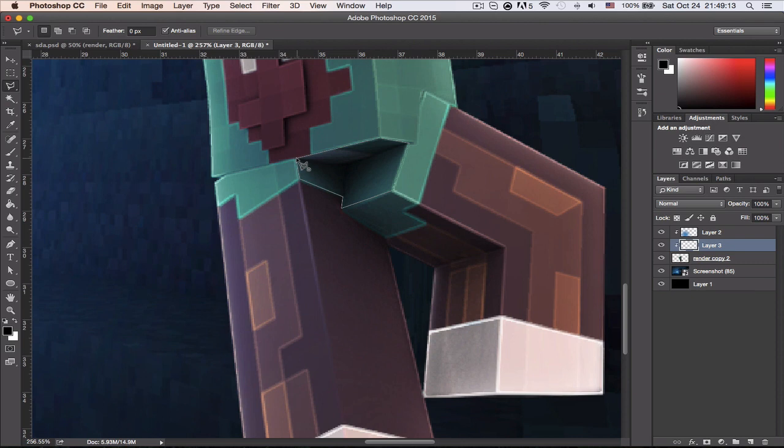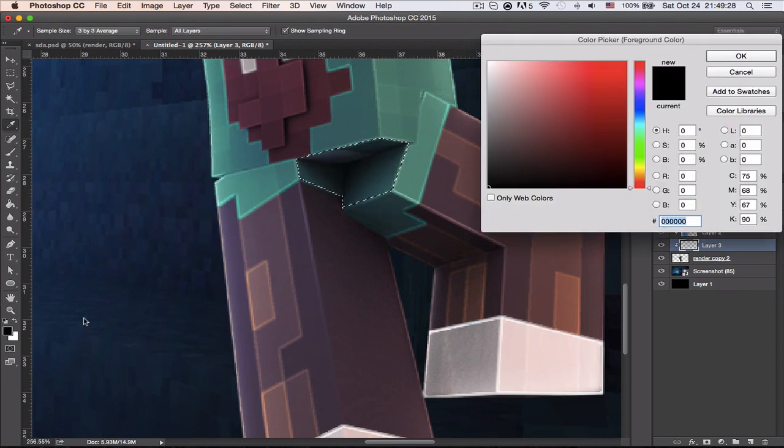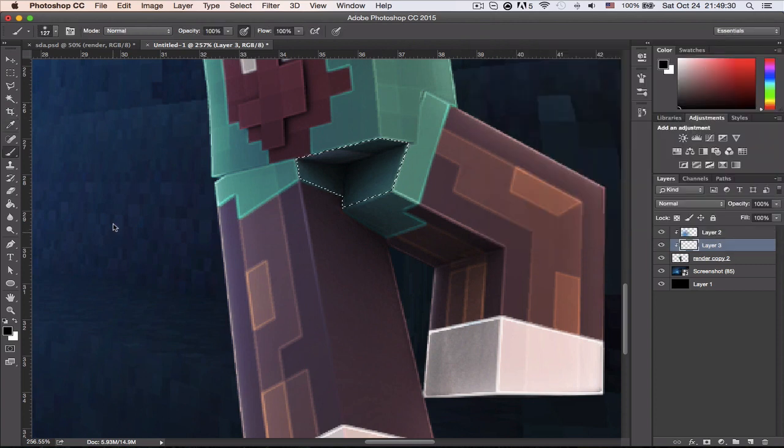But the pen tool, you can use it in really many different cases, because you can bend them and stuff like that. Now you want to pick the color black from this and just paint it like this.